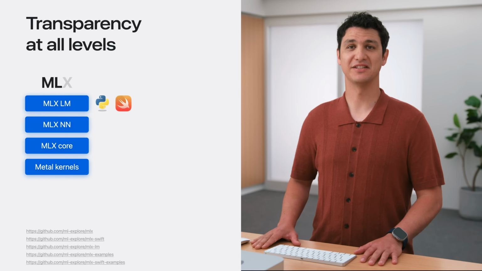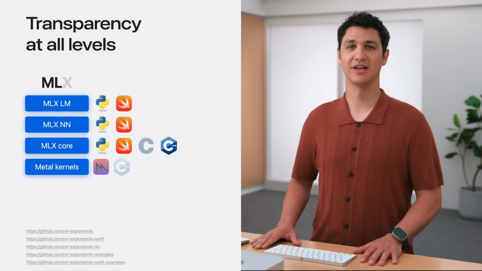Throughout this session, we've seen just how simple it is to perform inference, training, and quantization with MLX, whether through code or terminal commands. Everything we've used, from the higher-level language model APIs down to the metal kernels that power them, is fully open source. MLX provides core operations in C, C++, Python, and Swift with high-level APIs in Python and Swift, giving you both flexibility and control across the entire stack. This makes MLX uniquely powerful for running language models and machine learning workflows on Apple hardware.